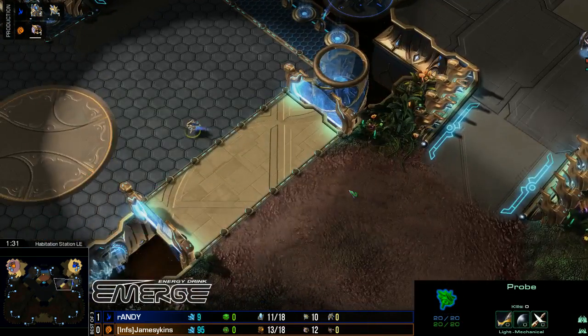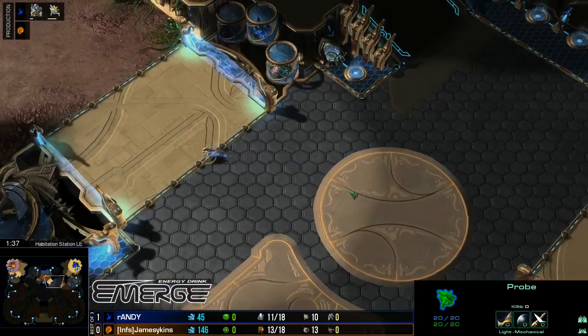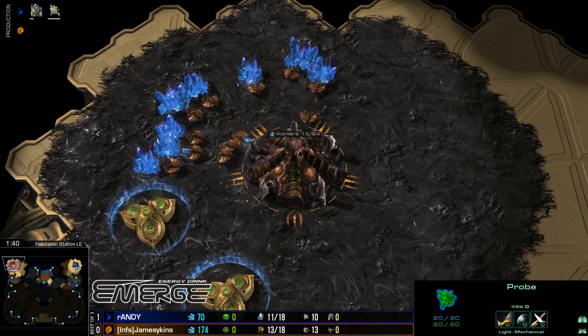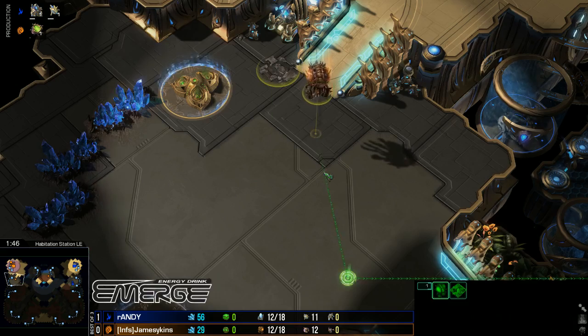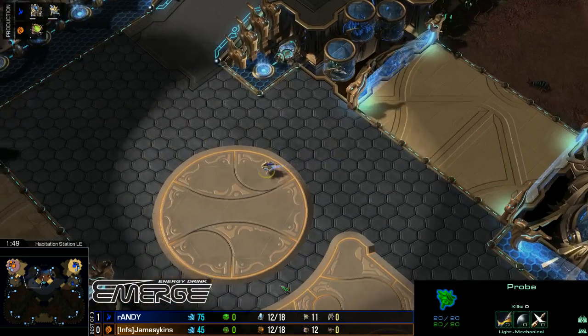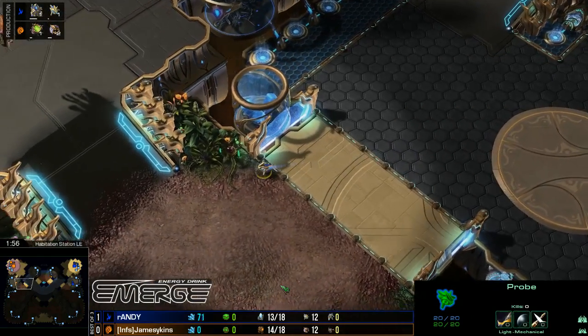Randy! Okay, it worked game one. To be fair, it's Habitation Station, which is a very, very close rush distance map in comparison. So this could actually work pretty well. Once again, Jamesykins is going to 13 pool. He expects this 100%. Well, he expects something weird. It is Randy. I would expect something weird.